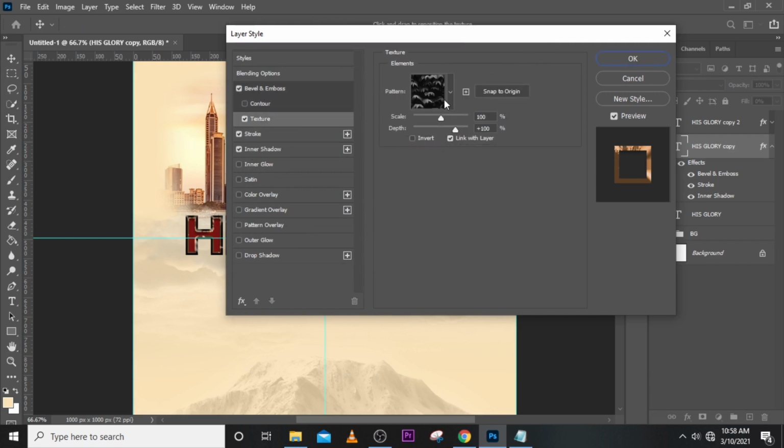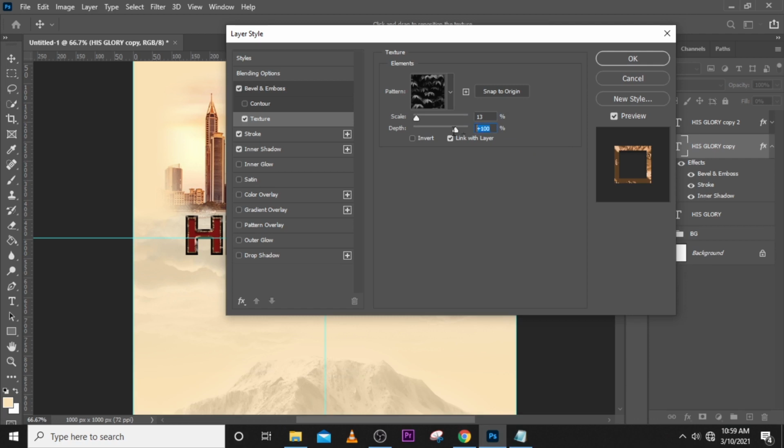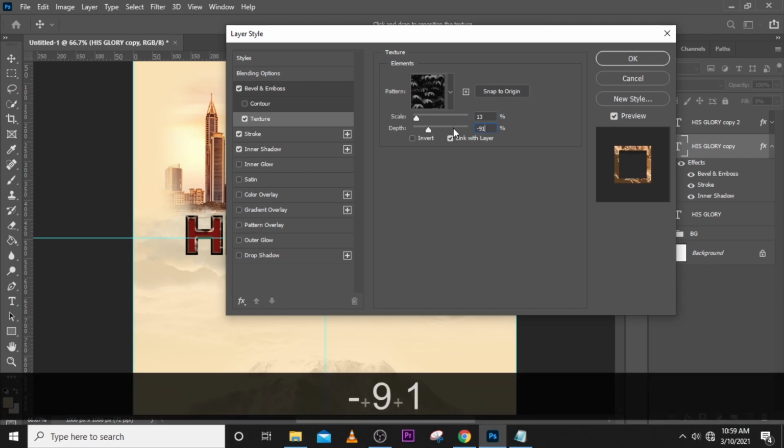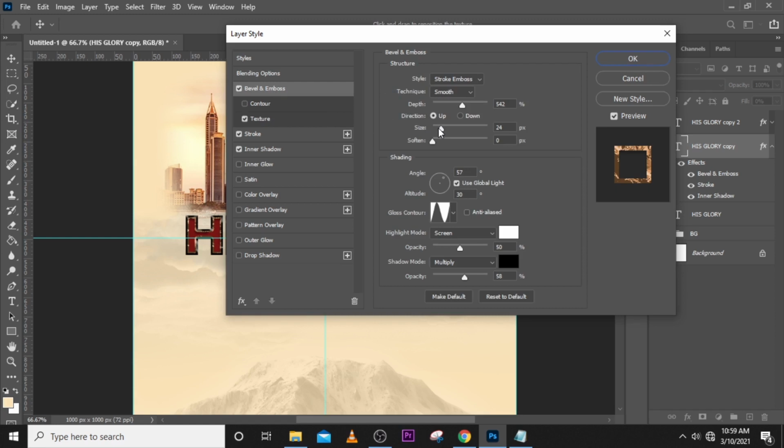You go back to your texture, and then you set the scale to 13 and the depth to -91. Then you come to bevel and emboss. Then let's play with the size and the soften.